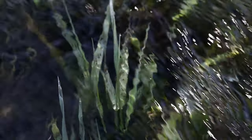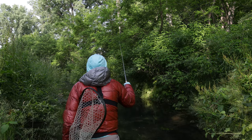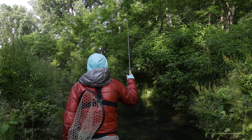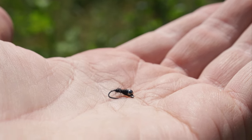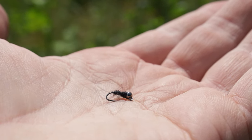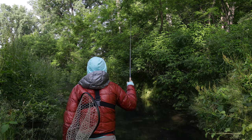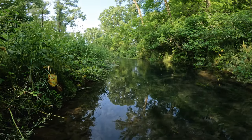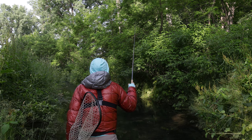I'm using the Tenkara Rod Co. Kita 380 today, and a pretty simple fly setup. I've just got maybe 3 feet of 5X tippet and a single size 18 black Waltz Worm attached to the base there. Wanted something subtle, something pretty low profile, something that could enter the water quietly and stealthily. I'll definitely be tempted to throw a dry on a bit later. But for now, this single tungsten nymph is getting the job done.